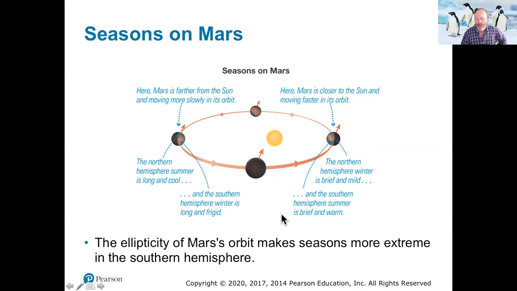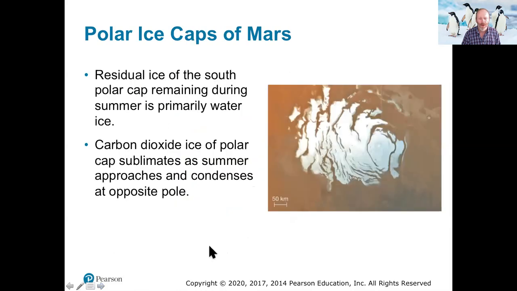Now, Mars also wobbles a lot more than we do, because it's not sloshing around inside the way we are. It's actually solidified, and probably solidified not completely spherically. So if you've ever seen the Weebles kind of toy, it sort of wobbles around quite a bit. Mars wobbles quite a bit more than we do.